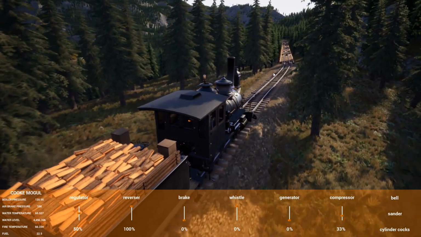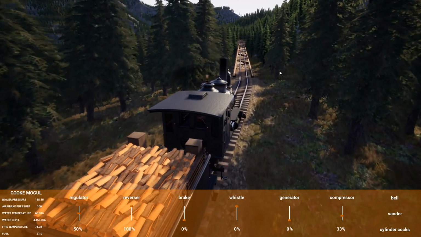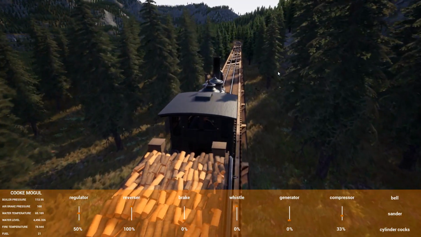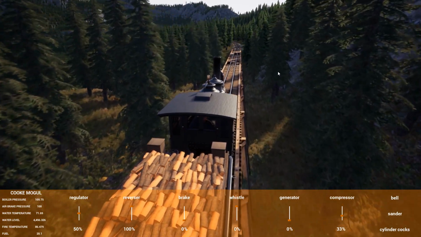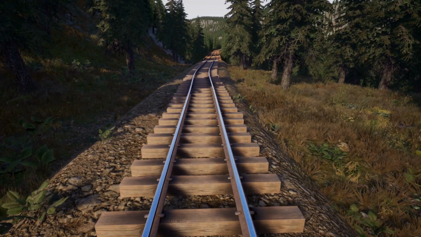Yeah, let's get past this bridge. Let me drive the train past the bridge. I'll be right back in a few minutes because we're kind of eating up a lot of time. And then we'll talk about redoing this bridge, or at least the entrances to it, and we'll go from there.